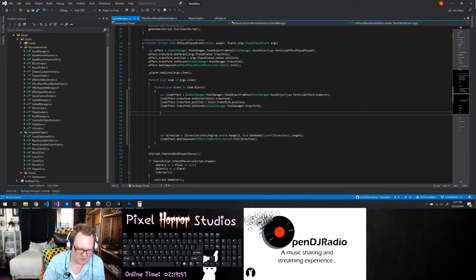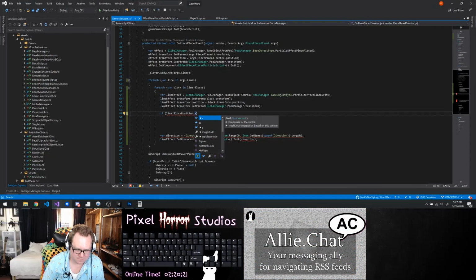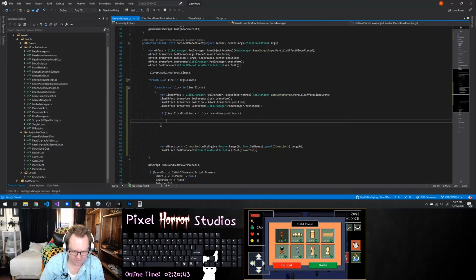So now what I want to do is I want to say if my item, which is called a line, dot block position dot x is less than my block dot transform dot position dot x, then it's going to the right.